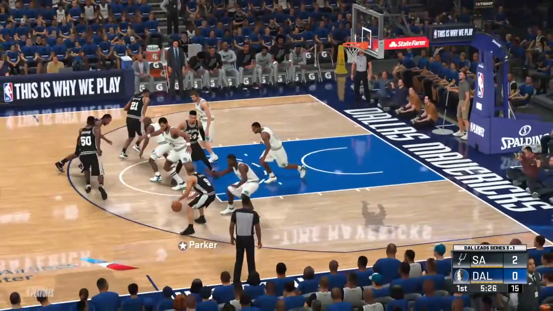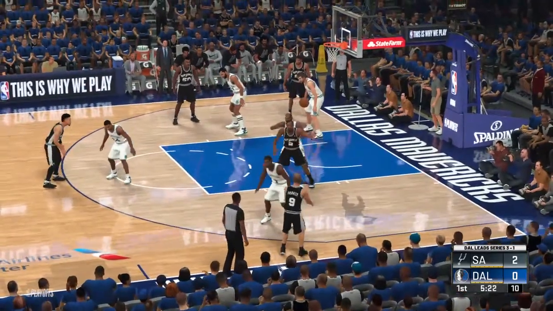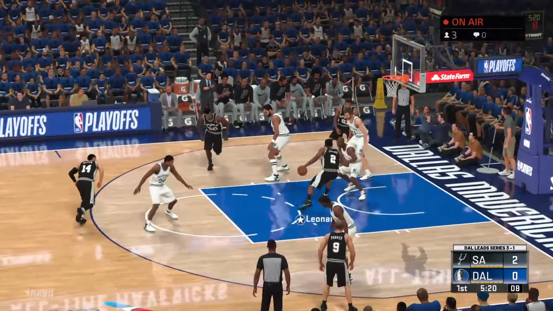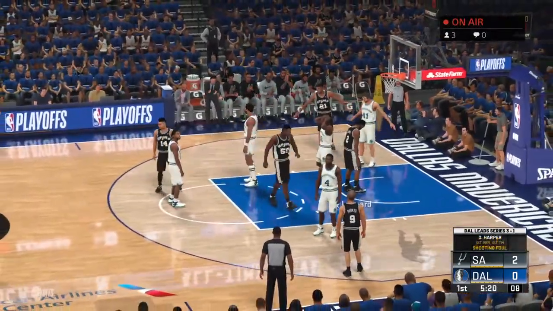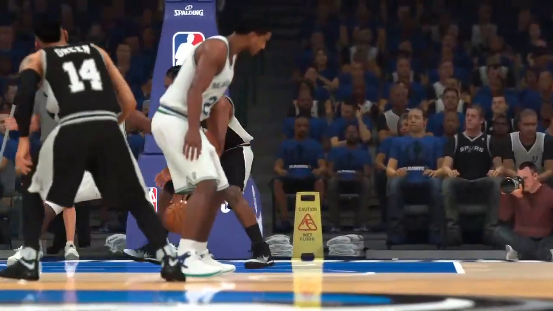Out to Parker. Pass to Leonard. You know, when you look at the MVP race each year, most of the candidates were drafted in the top 5, but somehow Kawhi lasted to number 15. San Antonio shooting their first free throws here for the night.